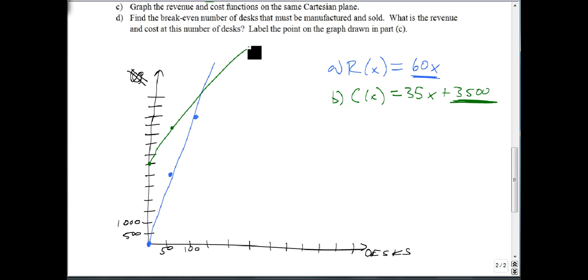And if we draw this out, we'll see that eventually, it's not quite nice enough, eventually they cross. And it looks like they cross really close to this 150 graphically. But let's actually find out. So our answer to C is this graph right here, where we're looking at where these two lines meet. When does the revenue match the cost? When does how much I make match how much I'm spending?